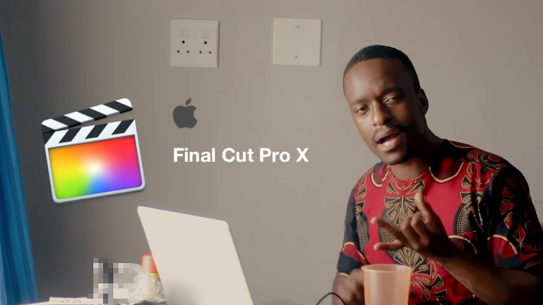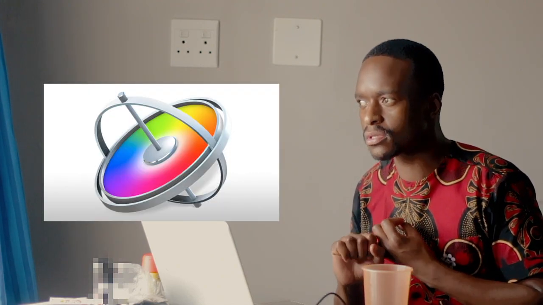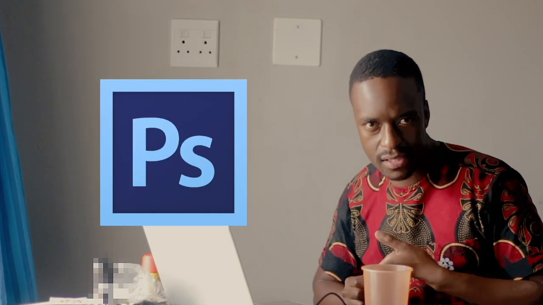The reason why I prefer editing on Final Cut is because it allows me room to create things exactly the way I need to create them. I know a lot of other professional editors feel like they can't do what I'm doing on Final Cut. They can do that on Premiere Pro. I can do that because, in essence, I use Final Cut Pro, I use Motion, and I use Lightroom where necessary, and I use Photoshop where necessary. It allows me to do all that. But if you're starting and trying to figure out how to do this, Final Cut Pro is enough. However, Final Cut Pro is only available to people who use Apple computers. I think that's it for now.